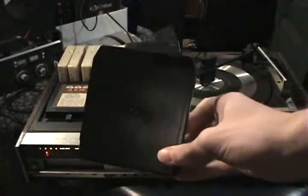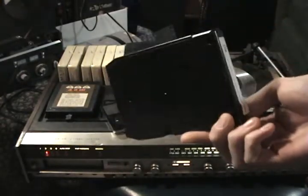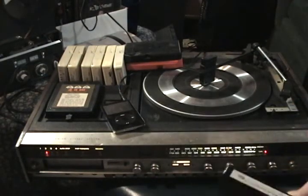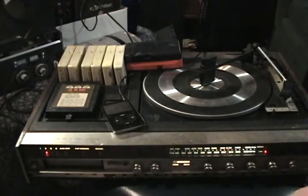onto one of these. Now this is a recordable 8-track tape. I only have a couple of these, and it actually came with the recorder, and I've never seen another one. So, I recorded some music onto it earlier, and now I'm gonna play it so you can see how it sounds.